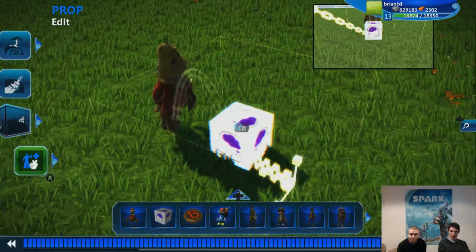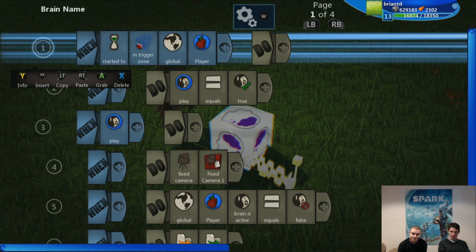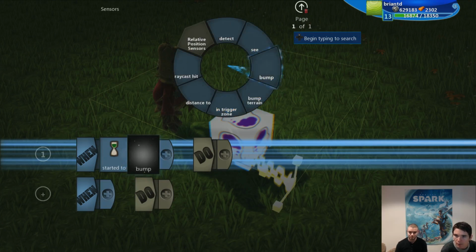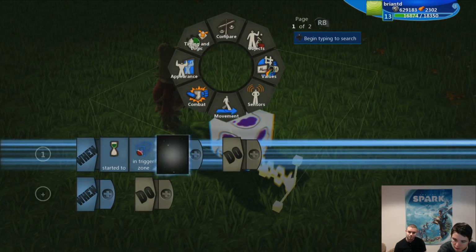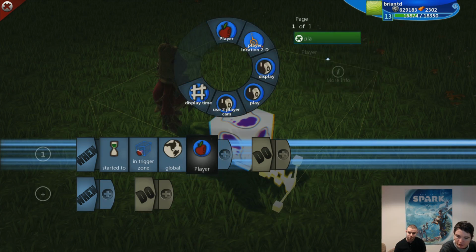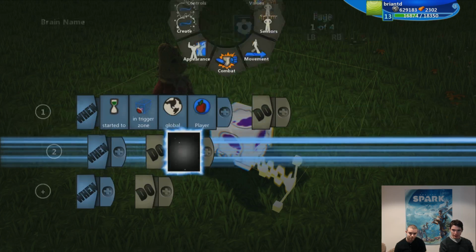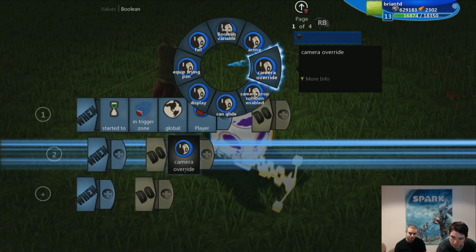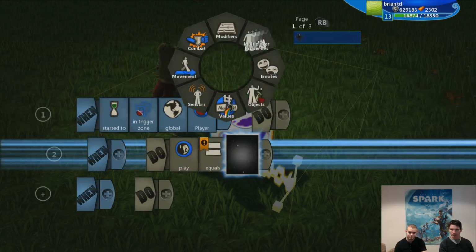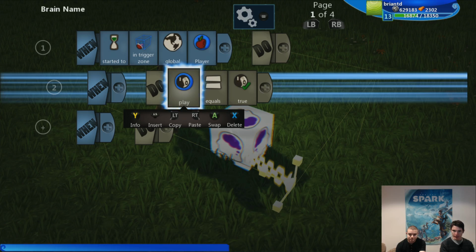So all you want to add in here is, let's remove all this. Okay. So you want to say that when started to, in trigger zone, global, and we're referencing that object variable again, global player. Then I like to use this Boolean called play. I just call it play and set that to true. And once play becomes true in this cinematic brain, then I do certain things.